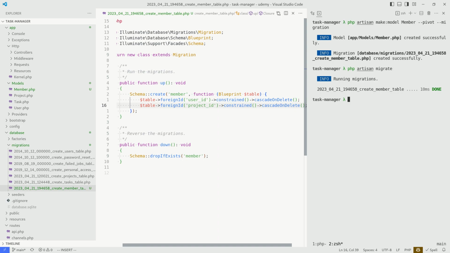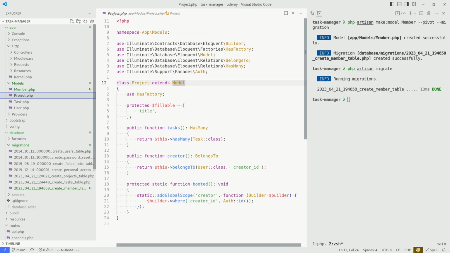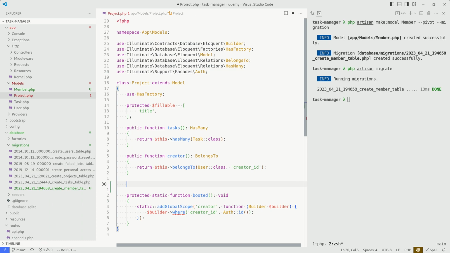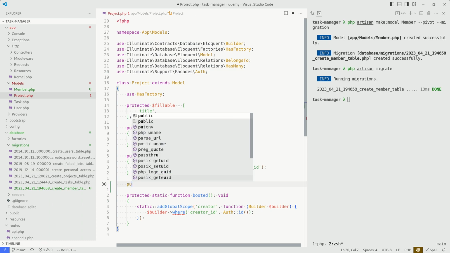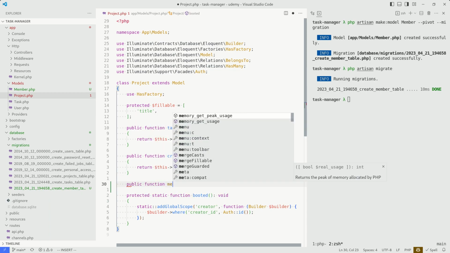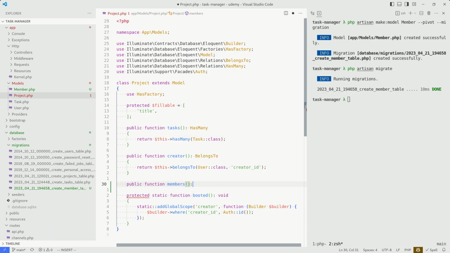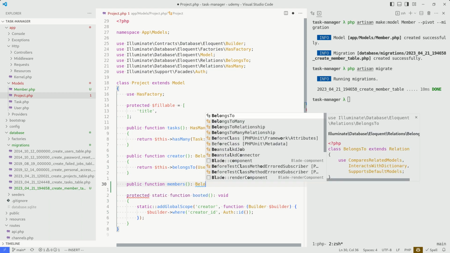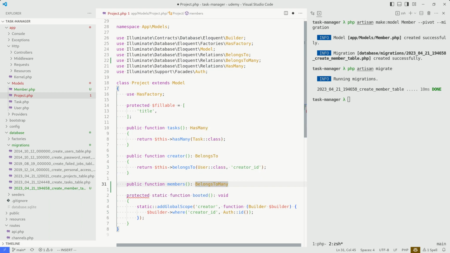Now next we need to go to our models and set up these relations. So let's go to our projects model and add a relation to get the members of a project. And this is of type belongs to many.